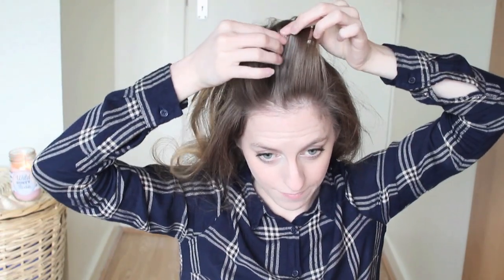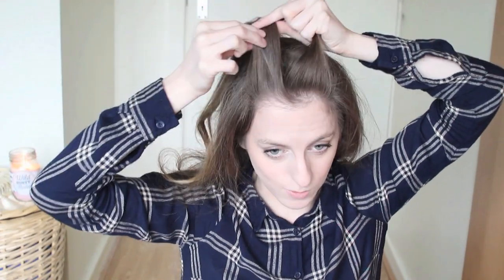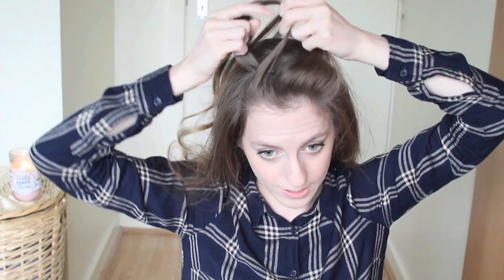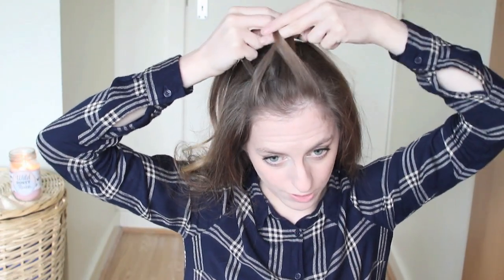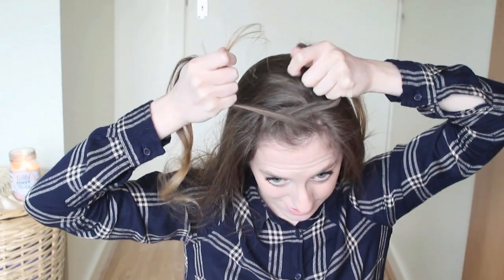Now I'm going to do the same technique in a French fishtail braid. I'm going to face you guys when I start it, and then I'll turn around. Section of hair, split it in half. Then you want to take a small section from the right side and cross it over to the left. And take a small section from the left side and cross it over to the right. And there we have our X.